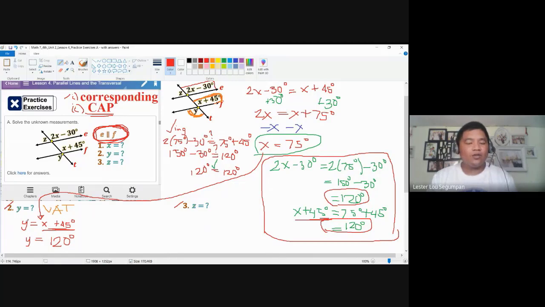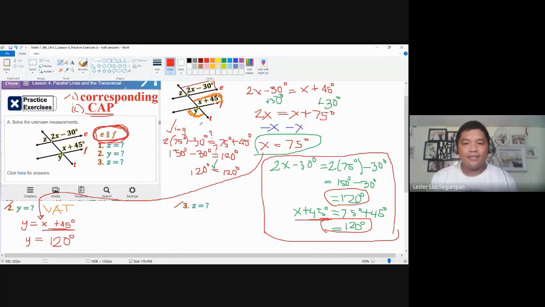So again, how to solve for the value of angle y? Look at the relationships that could be drawn with angle y and any angle containing the value of the variable x that we have solved already earlier. Do not use the relationship of y and z because none of them are given. We may have bigger problems later.